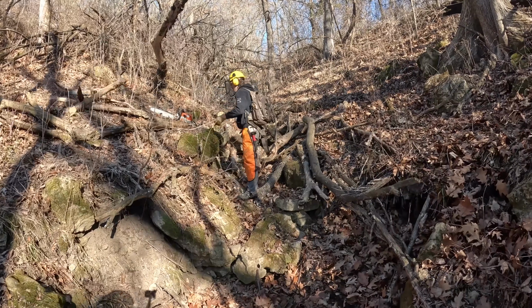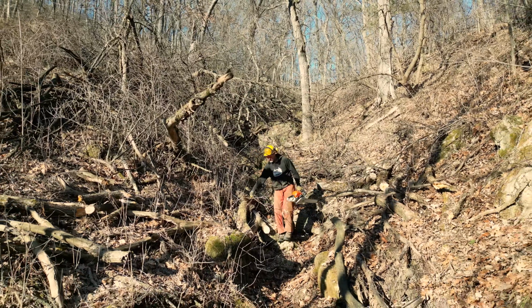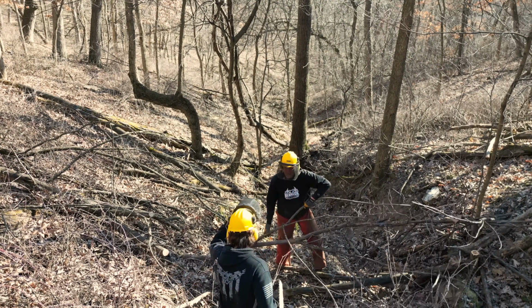It's the 29th of October. Conditions feel really good. We've got about a 12 to 15 mile per hour wind out of the northeast. And we're gonna go up into what I would call one of the better spots. This is on that ditch that Carson and I cut out back in January or February. We went in and cut out all the dead trees falling across it so we could get in and out of there a lot easier.